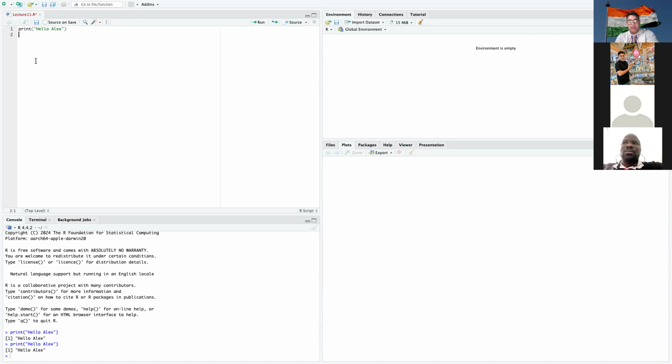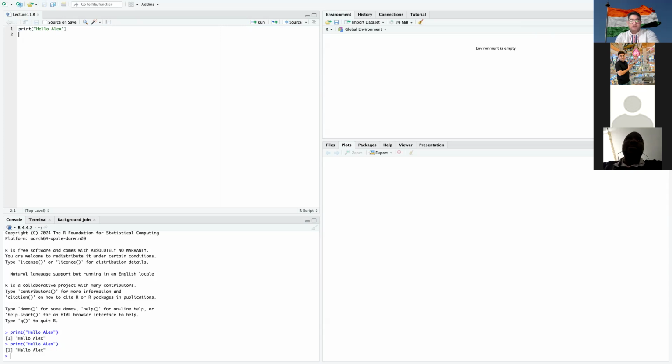Since I am on a Mac, I am pressing Command S. As soon as I press this, the script got saved, and the color has also changed to its normal color. Is this fine? Yes, fine. Now, got it?